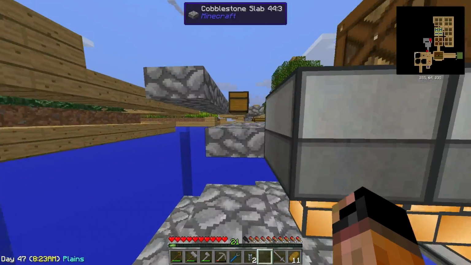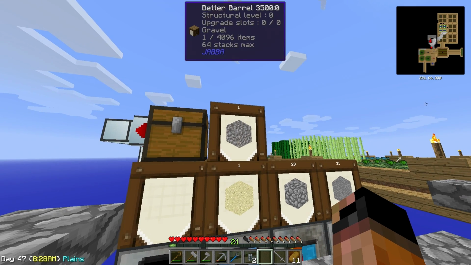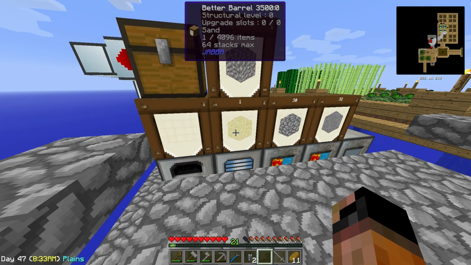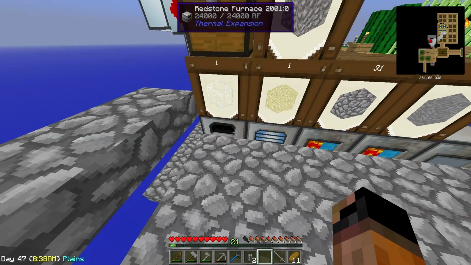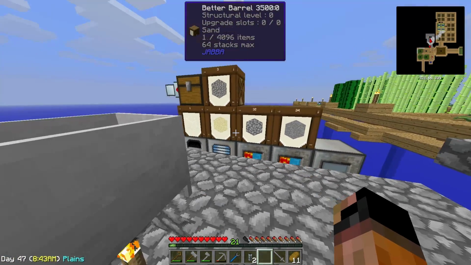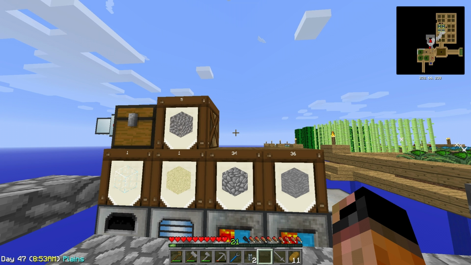So let's go back up top and take a look at this. As you can see, we already have gravel in the top barrel and sand in the bottom barrel. And here we got 1 sand, we got lucky already, and we already had 1 sand converted into glass. So this is, guys, how you make automatic block generation with Thermal Expansion. That's quite powerful, quite cool.